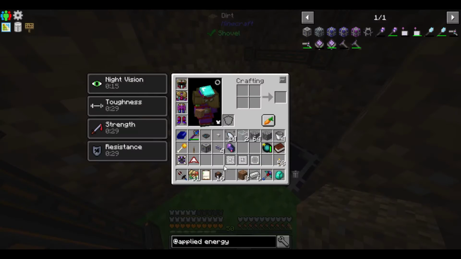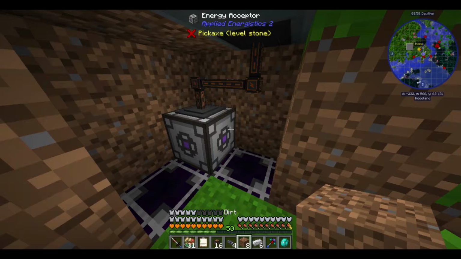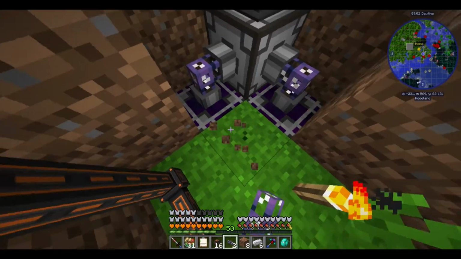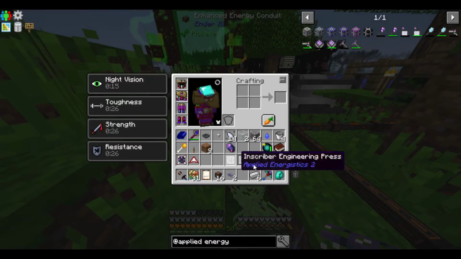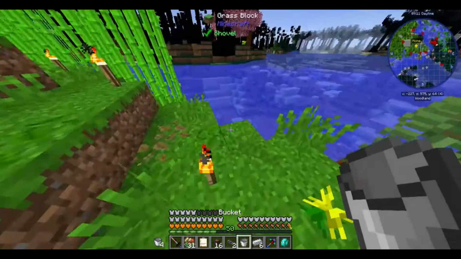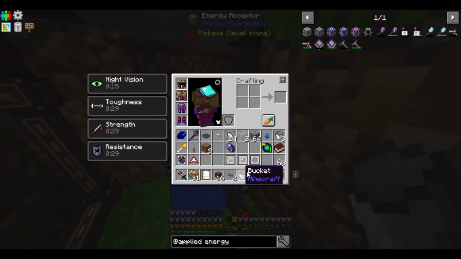Okay, I've got another idea. Let's put this here, then put the cables here, okay, and here. And they're not offline anymore. So that's good. So I need a bucket of water, and I hope that's not taking too much power per second. It is able to sustain it, so that's good.